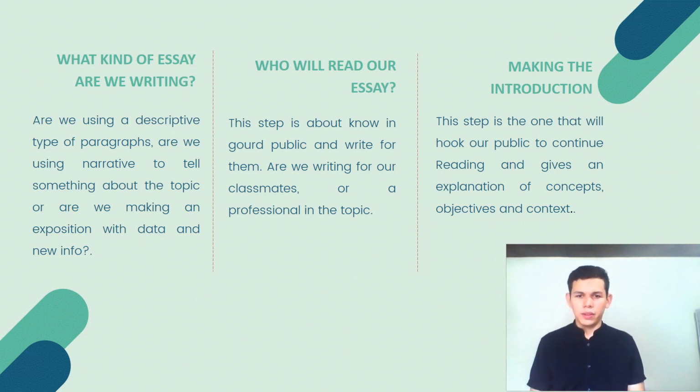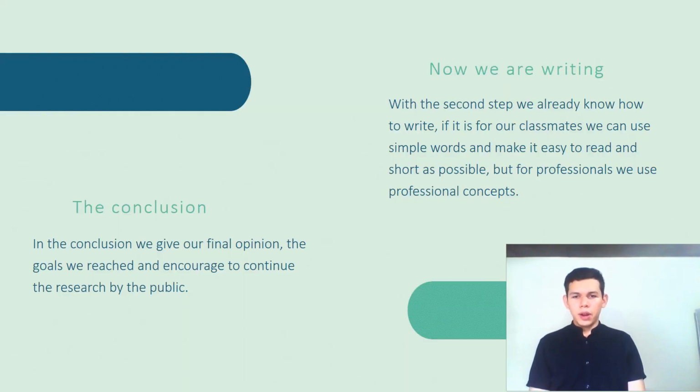Step 4 is writing the essay. Following step 2, who will read our essay, we can write in complex words or basic words, make it simple or make it hard. But it's important to keep it as short as possible and try to divide it into subtopics, and each subtopic is one paragraph. It's not that complicated.